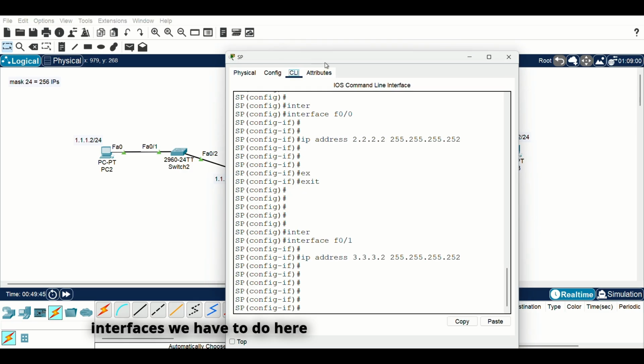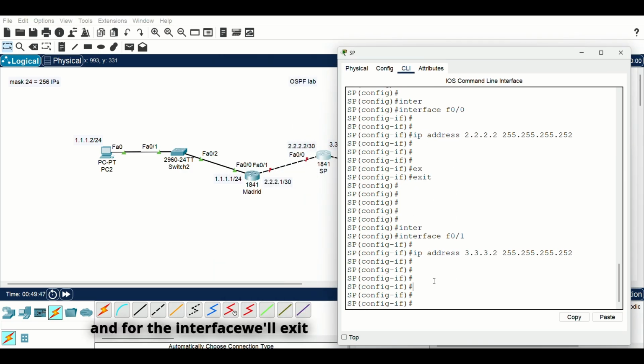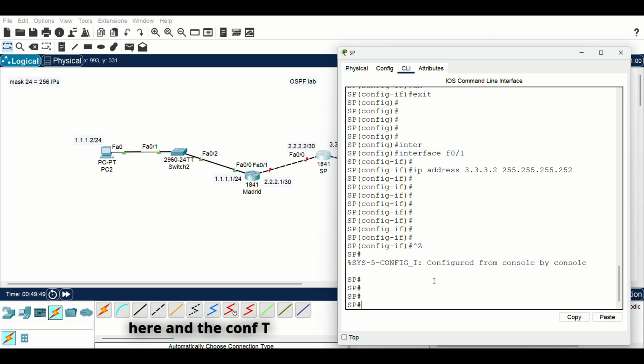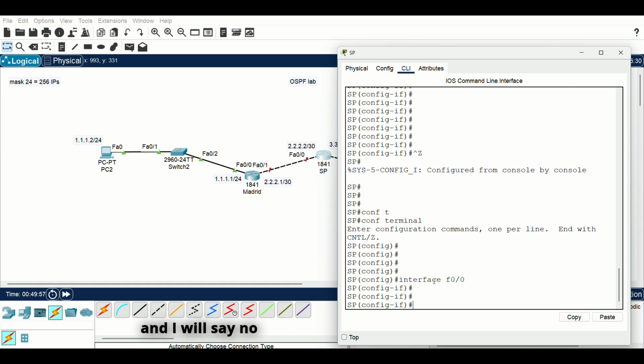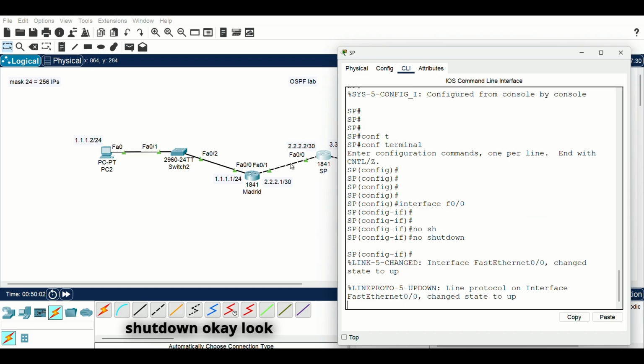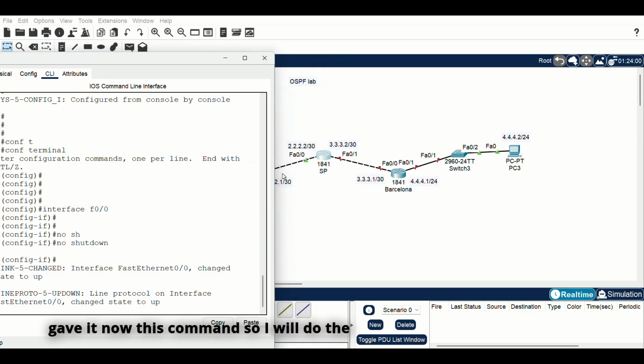We have to go here, exit and conf t, and interface fast 0/0, and I will say no shutdown. Look, it became green because this interface already had the no shutdown command, but this one was remaining, and we gave it now this command.